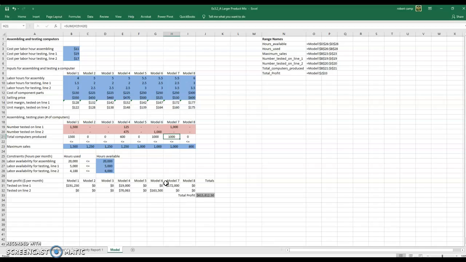And if we look at hours, we can see that our assembly hours and testing for line 1 are maxed out. We didn't max out line 2, which is kind of interesting. We're paying more for line 1, so it seems to be a more efficient line all around.